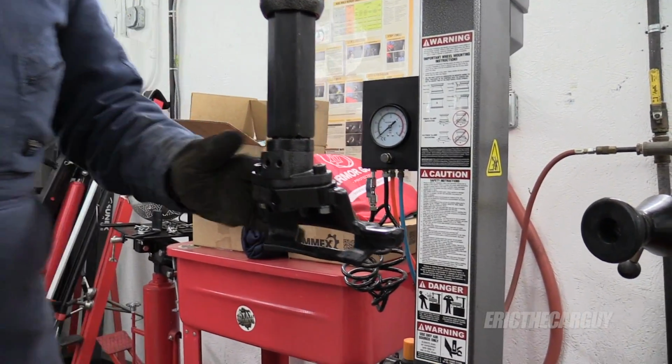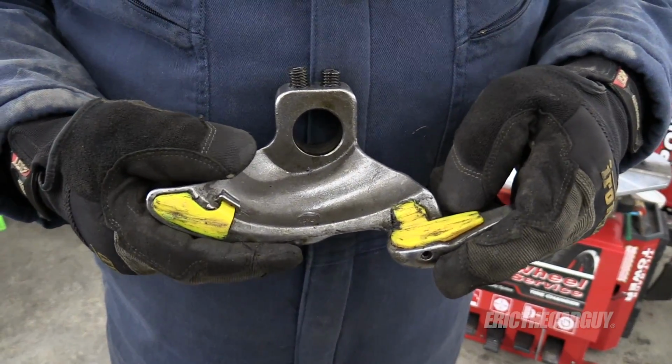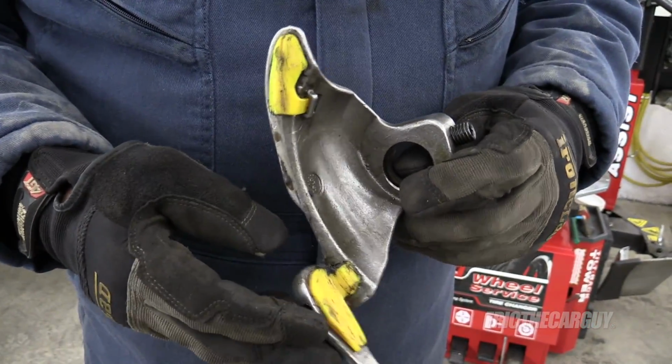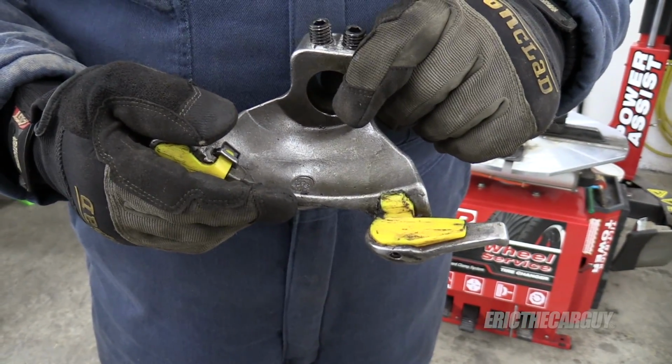Nice. No harm to new aluminum wheels. Sure, the old one has these plastic pads that help protect things and is great for everyday use. But if you're doing expensive brand new wheels like what I got, well, if this whole thing is plastic, there's nothing gonna gouge those wheels, hopefully.